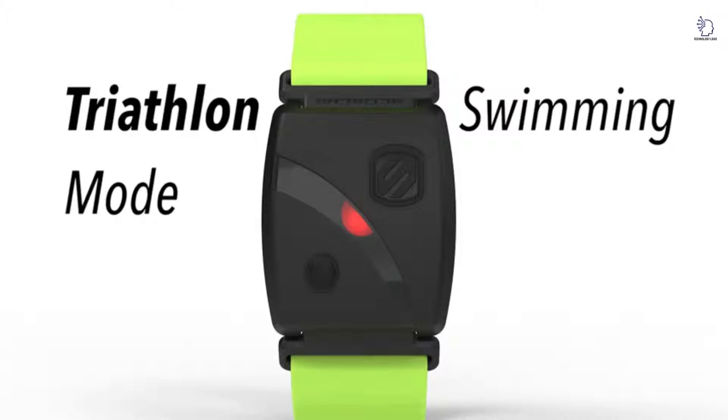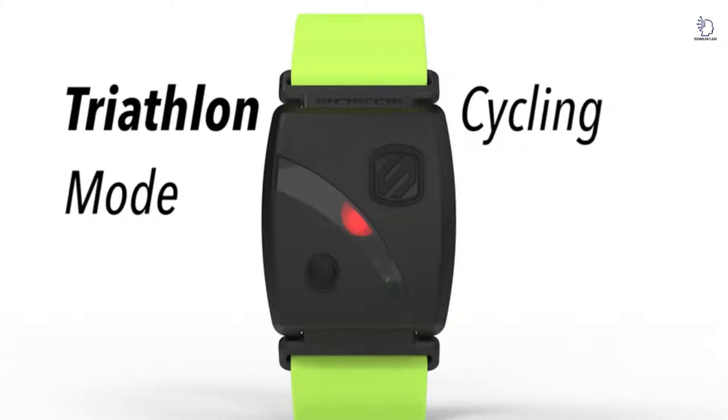When in triathlon mode, the Rhythm 24 tri-LEDs flash green and the heart rate monitor begins in swimming mode. You'll want to record this stage. Once finished with the swimming stage of your triathlon, double tap the multifunction button, or MFB, and your Rhythm 24 will be in cycling mode. Once finished cycling, double tap the MFB twice more to shift to the next triathlon sport to track, and the Rhythm 24 will be in running mode.